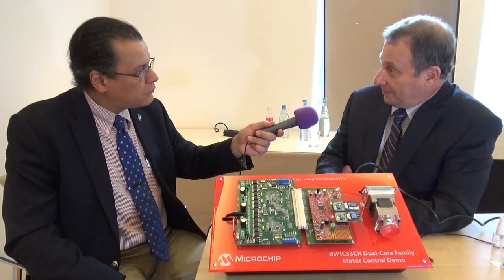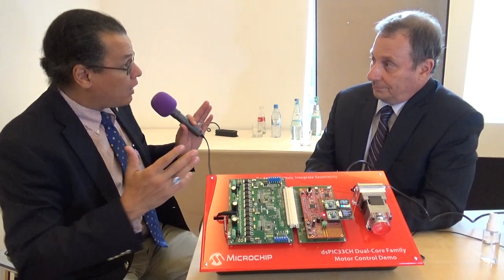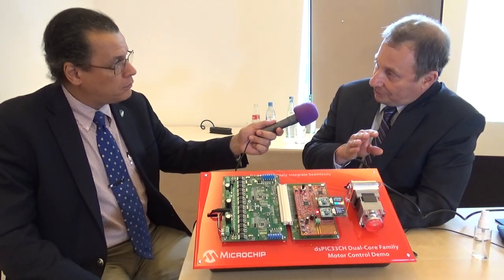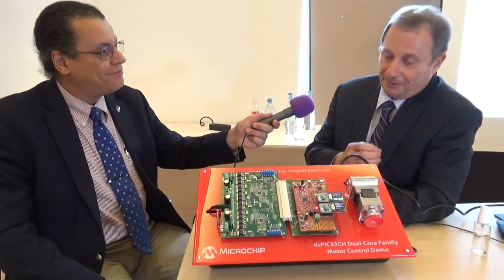It also supports live update if you wish to update your firmware in real time at some point in the future. As Industry 4.0 really becomes real, the ability for a device to not only do its job but then talk to the system will start creating traffic roadblocks. So the ability to communicate effectively in real time, to upgrade in real time, to optimize your algorithms, to control more than one motor at a time while simultaneously doing power factor correction — all those factors are playing into a single solution device now.